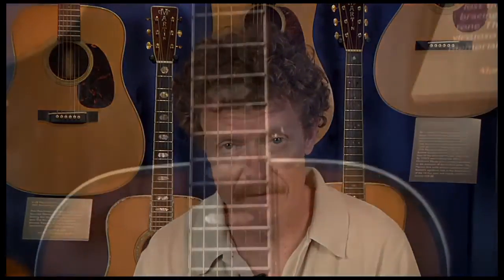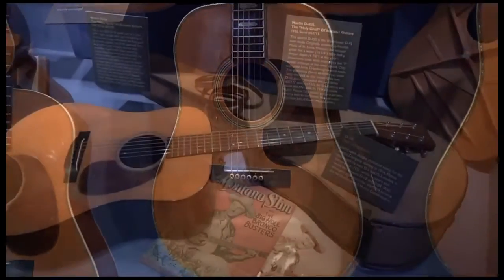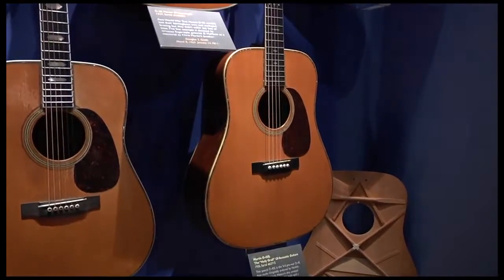And he looked at me and he had this kind of quizzical look in his eye, and I think I caught him off guard. And he said, gee, I don't know, I never really thought about that. I said, Larry, some of the guitars we have in the museum sound spectacular. All of them sound great. Some sound spectacular. And I will acknowledge there is something about golden era steel string Martin guitars that are very special, and we're very fortunate to have a couple of those in our museum.